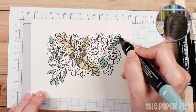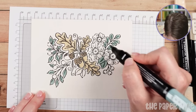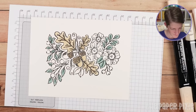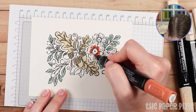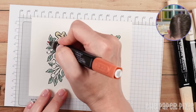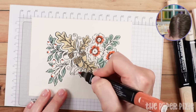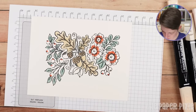All right, just coloring in the soft succulent leaves. And then when we cut this out, it's like magic. So I'm gonna come in with Calypso Coral. Again, kind of darker towards the center. Do kind of the tips of all of these little berries. I forgot some leaves. There we go.